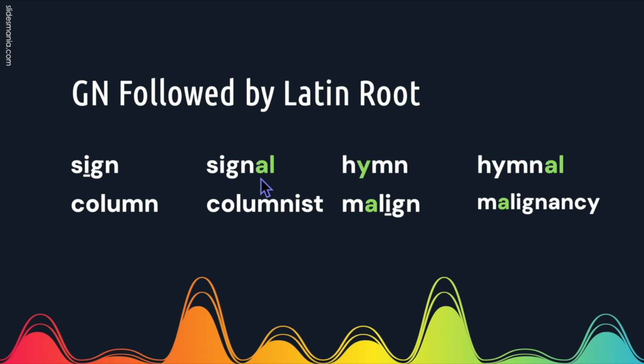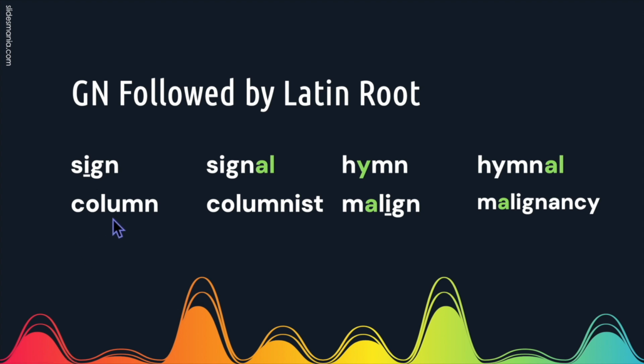Most of the time, AL at the end of a word takes on the muffled ul sound. This Y is between two consonants and will have a short I sound. So this is him with a silent N. Here we're going to add the muffled suffix ul to get hymnal, where you can clearly hear the N sound.